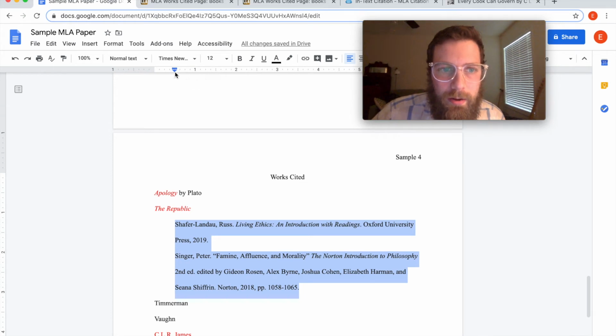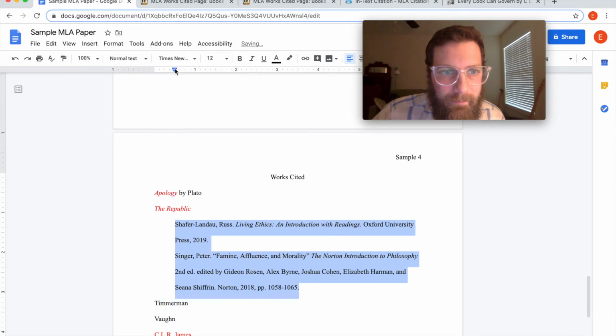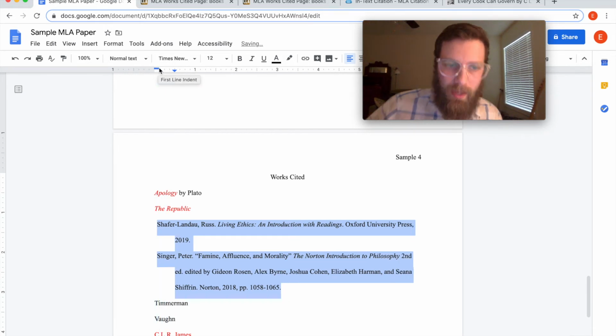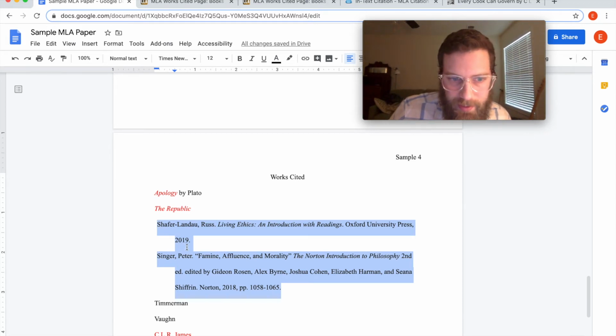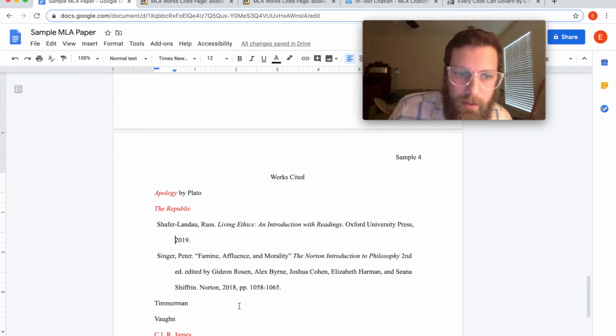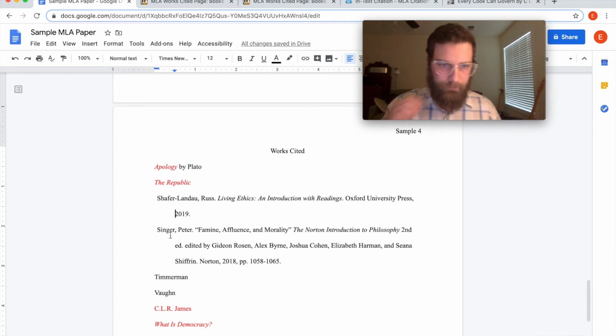You're going to move the arrow 1/2 inch in, and then you're going to take that top bar and slide it backwards. Yeah, so you see you can make the top bar and the bottom bar come apart. That way what you get is the start of the paragraph, the name, but then everything after that bumps over inside the line. So that way you can scan really quickly from name to name, right?